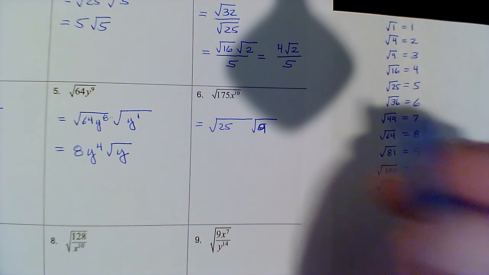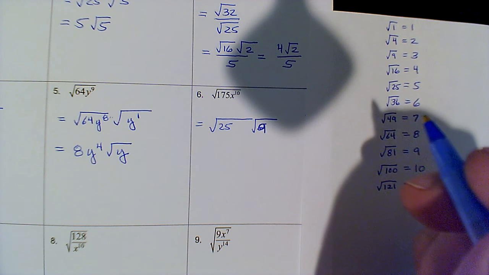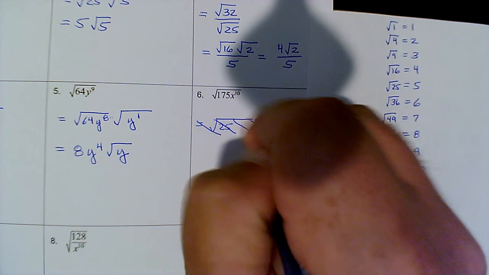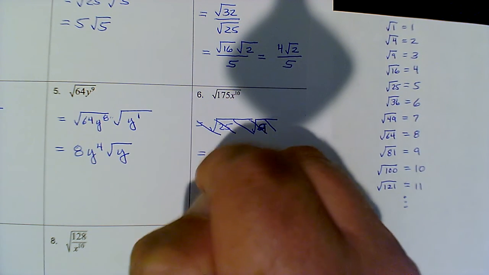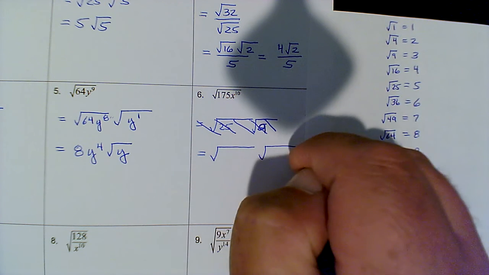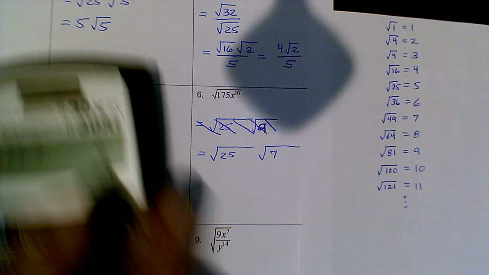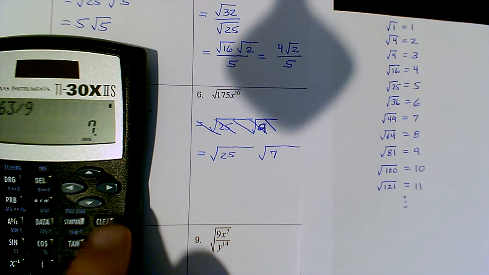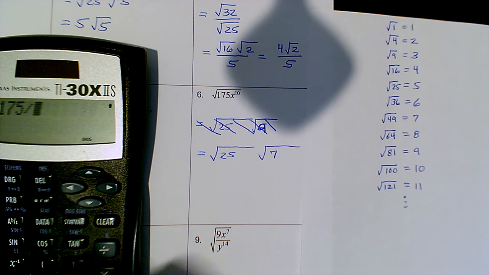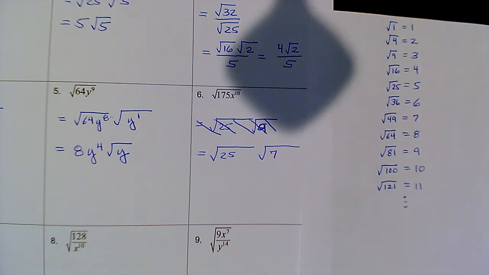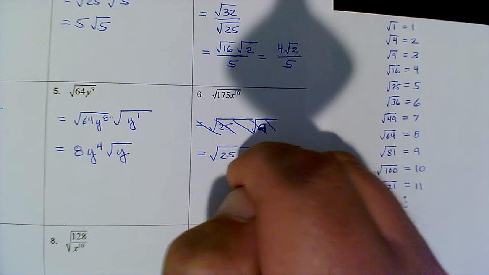I'm dividing 175 divided by 25 is 7. Yep, so 25 and 7. Okay, and then this has all of the factors, x to the 10th, that are even, so they can go under the first radical with the perfect squares. And then again, I'll skip a step here, just take the square root of 25, which is 5, and the square root of x to the 10th, drop the radical, divide the exponent by 2, we get x to the 5th, and the square root of 7 is left over.